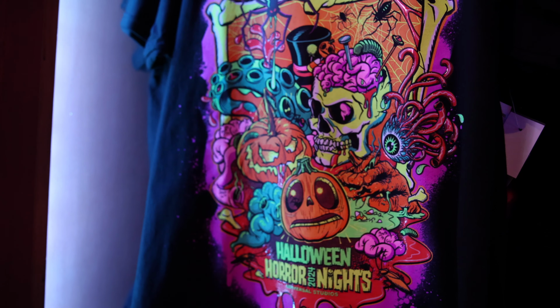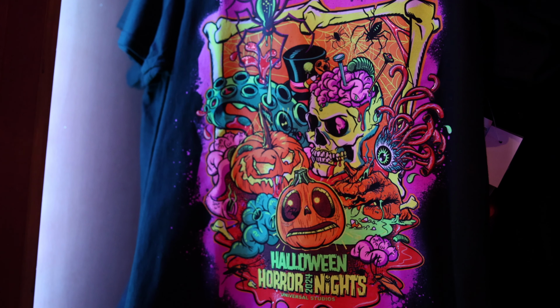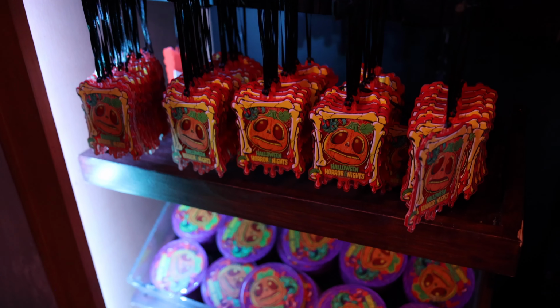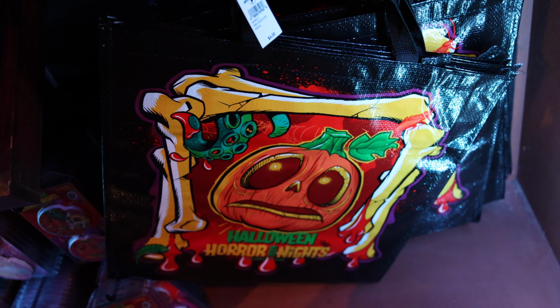It has this shiny material. This design, I know when we first saw these, we weren't crazy about them, but I feel like it's kind of grown on me. Maybe I've just seen it too much. Yeah. But there's a lot of merch that they've already had released in here. The Little Boo ornaments, the coasters. They even have a Little Boo reusable tote bag for $4. So if you want to take a Little Boo grocery shopping with you.